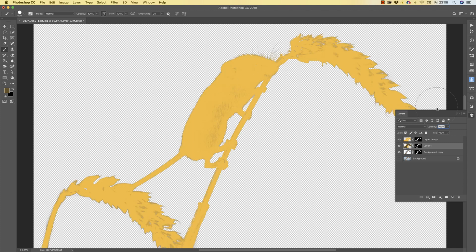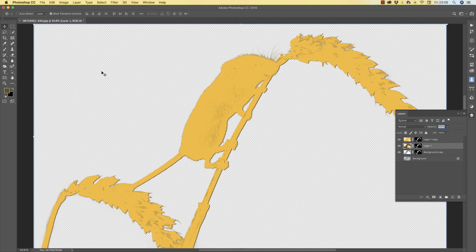Now what I'm going to do with these, I'm going to make sure I'm still clicked on this one. What I'm going to do with that is click on the Move tool, and I'm just going to use the arrow keys on the keyboard rather than drag it. I just want to bring it over to the right a bit and down a little bit, so you can use the arrow key, and you just see it's giving it that 3D effect.